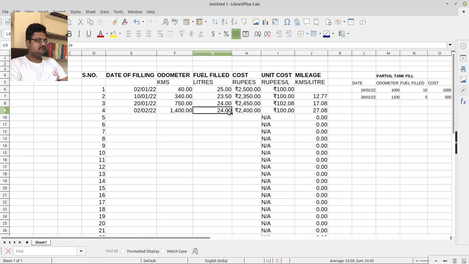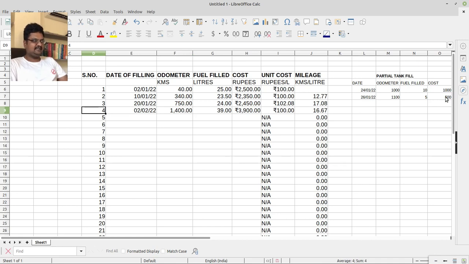So 24 plus is the fuel filled, 2400 plus. Again, you have to use the formula mode, cost plus. So now you get the reasonable idea. You have filled 39 liters, but that is a consolidated fuel filling.